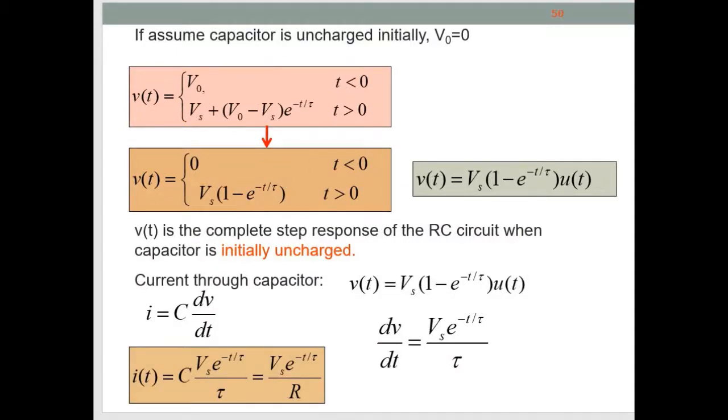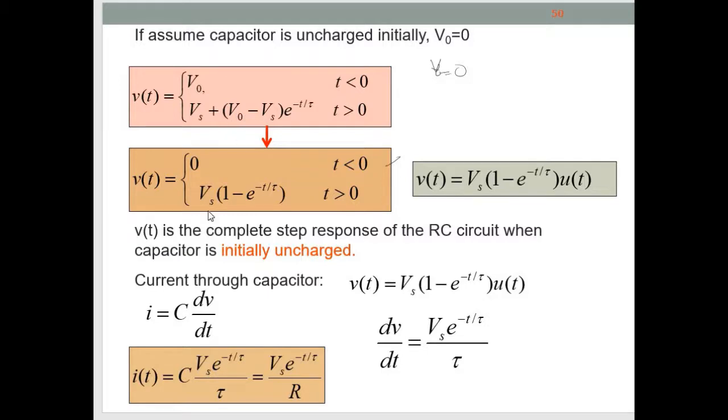Okay, like I mentioned earlier, if it is uncharged initially, V0 is 0. So at t equal to 0, V0 is also 0. Okay, here this is initially uncharged. If there is a number here, it means that the capacitor is initially charged. Whether the capacitor is uncharged or initially charged will usually be given in the questions. So if it is uncharged initially, V0 here will be 0.